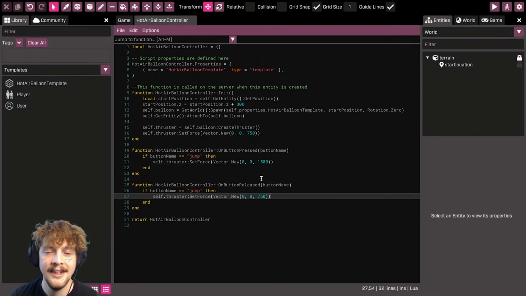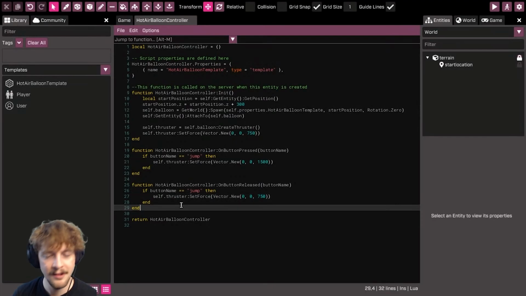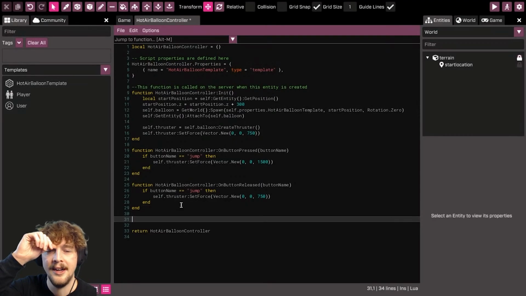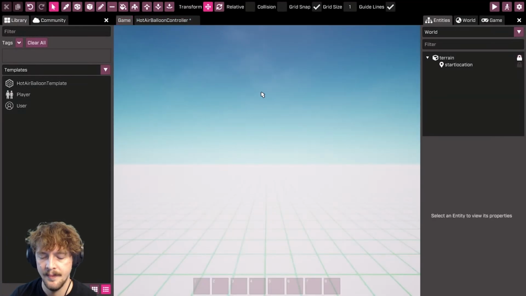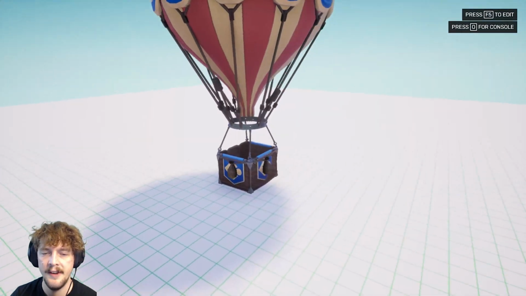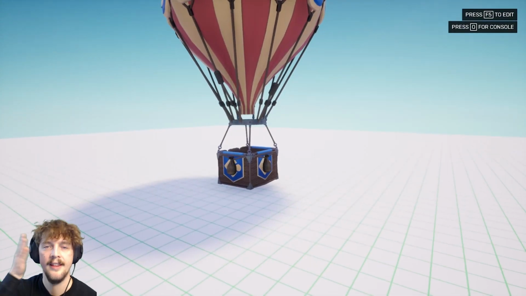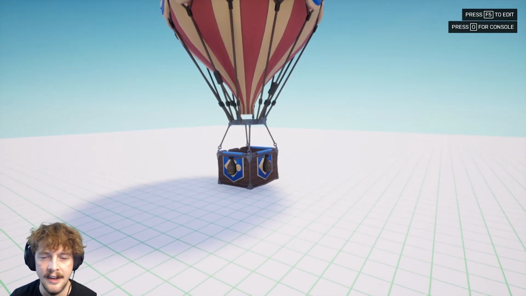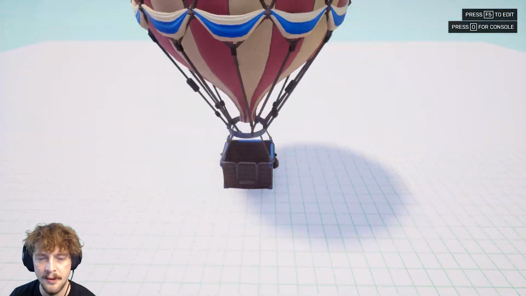So that's an easy way of approaching thrusters, and that works. But we can do more, because we can combine it with some other forces going on to create what feels like a hot air balloon in the wind. At the moment we've only been playing with the Z-axis, up and down, but let's have a look at how we might control it using the camera. So when you look around the hot air balloon, whatever direction you're facing, the wind blows that way. That's what I want to do next.